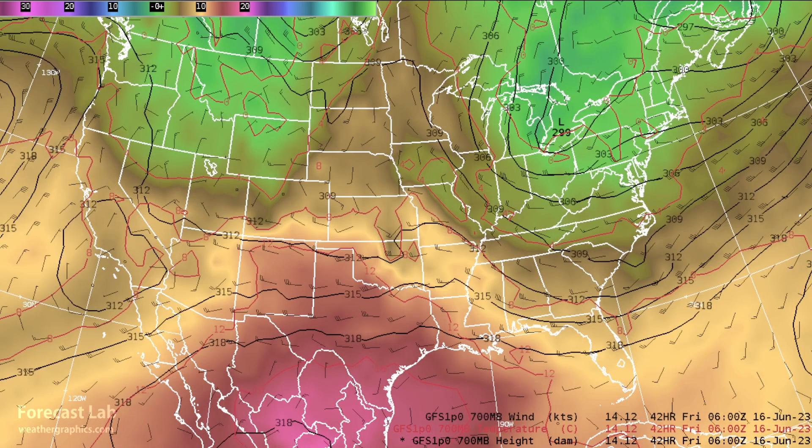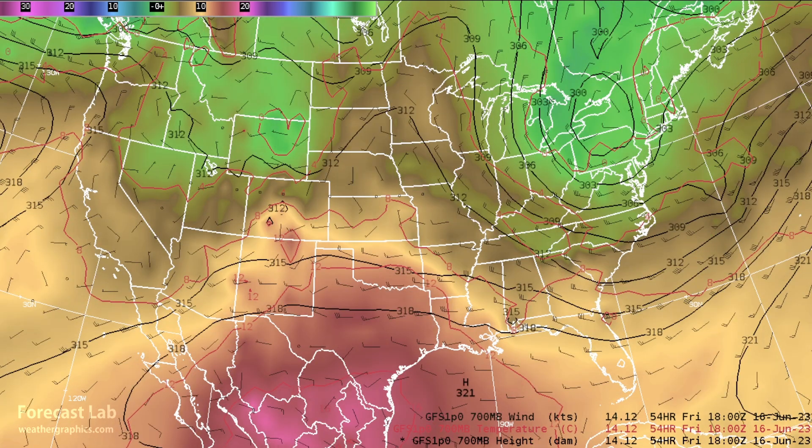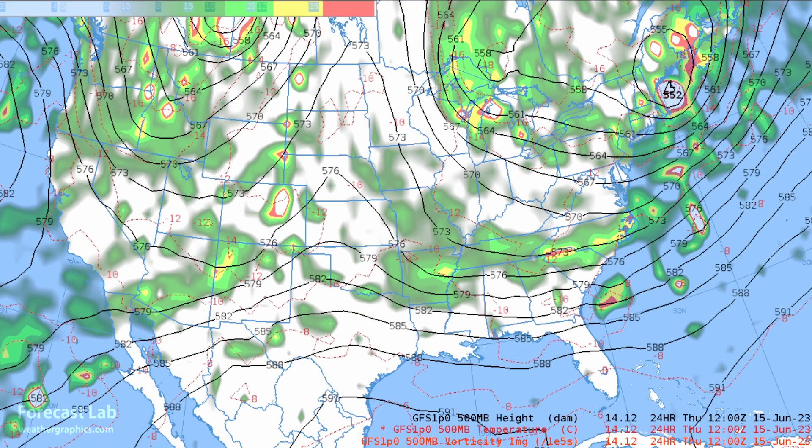Now, if we go to this morning, we don't see any upstream disturbance. It's fairly ridged out. If you look at the wind flow, it has a slight anticyclonic curve. So this is all an area of medium-scale ridging. We don't really have any dynamics to work on the atmosphere. But the temperature profile looks pretty similar, with the 12-degree line running through the I-40 corridor.